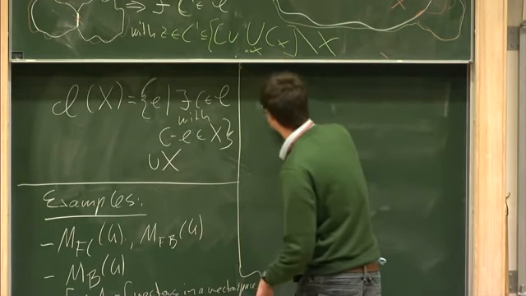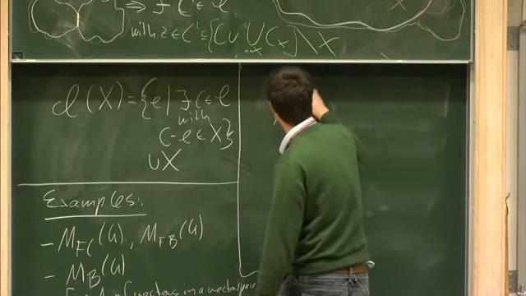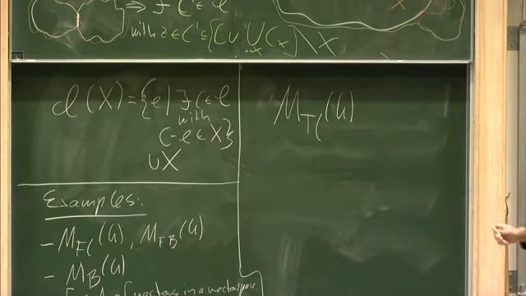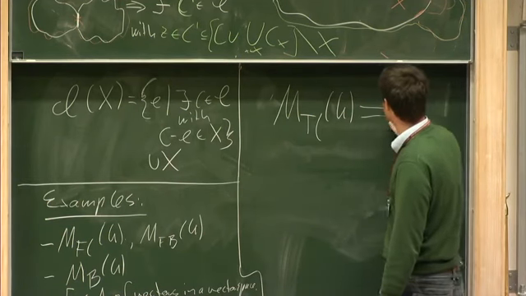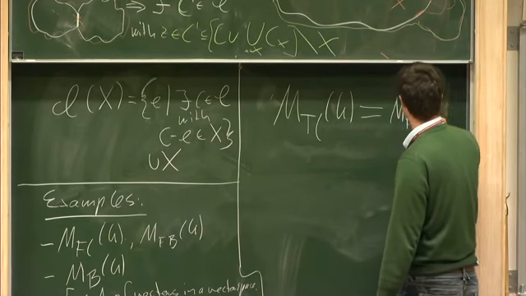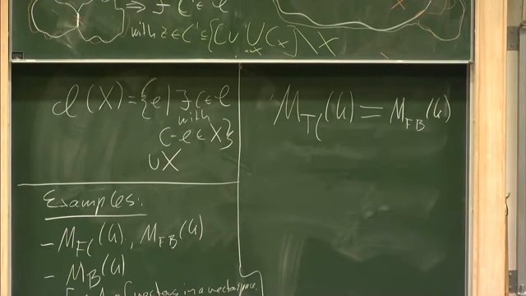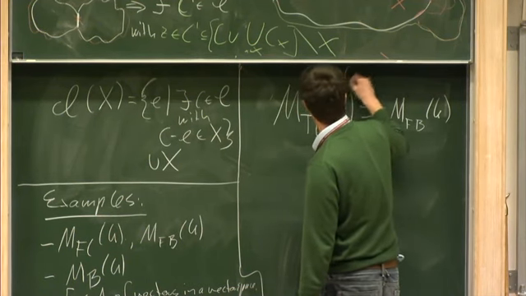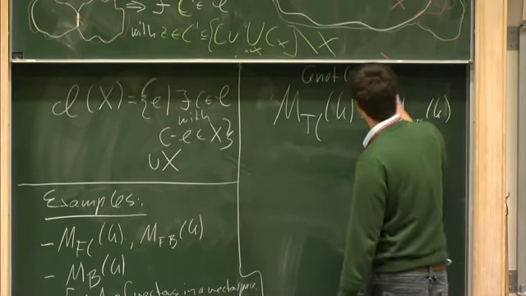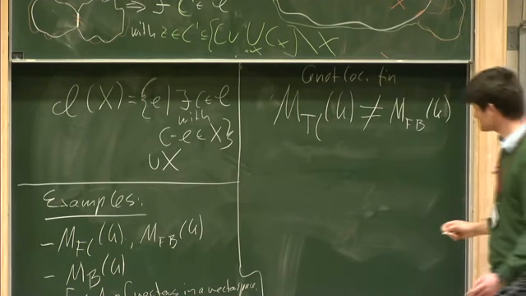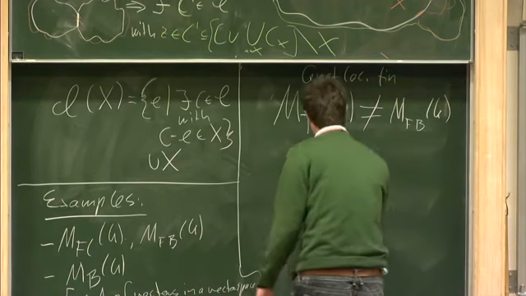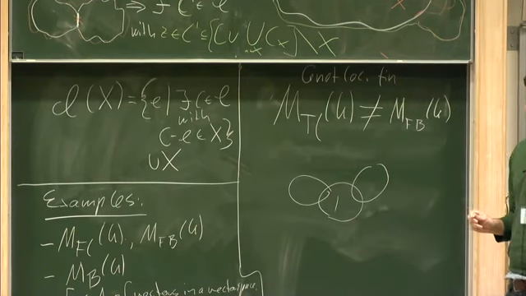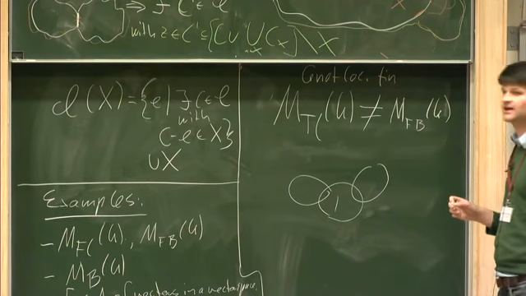Right. So we also looked at the topological cycle matroid for a locally finite graph G, and there we said that it's equal to the finite bond matroid of the graph G. But this is only true if the graph is locally finite. So if G is not locally finite, then actually this is no longer true. Locally finite means that all vertices have finite degree, so every vertex has only finitely many neighbors.